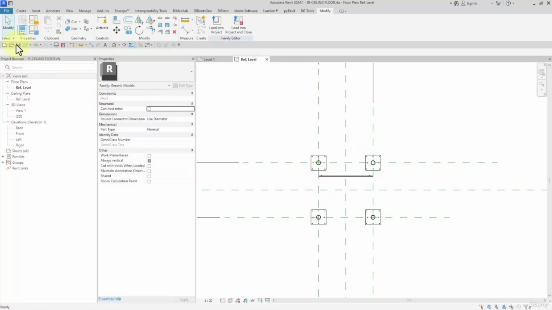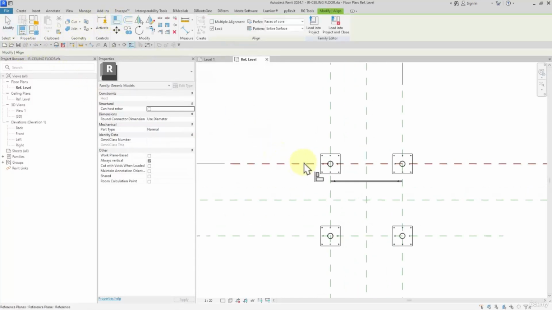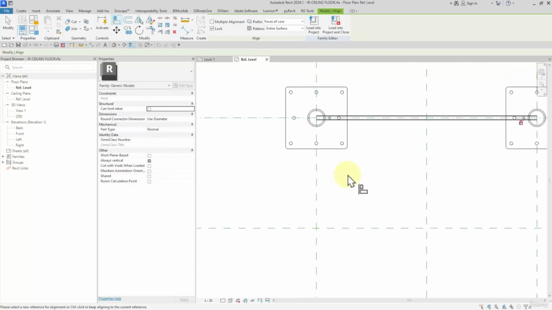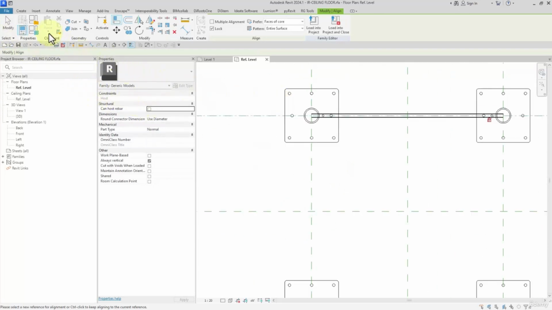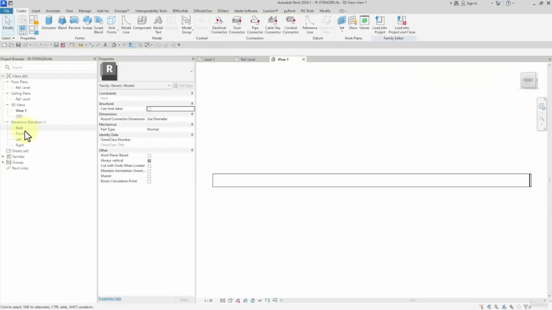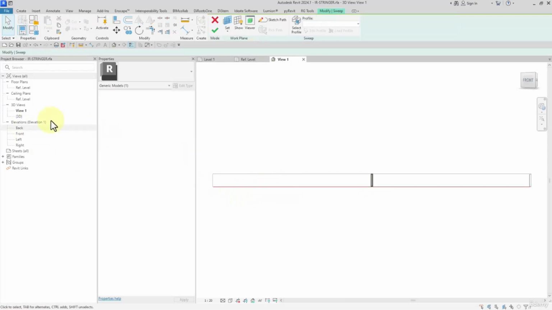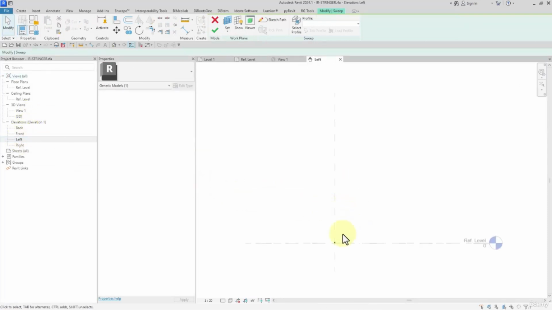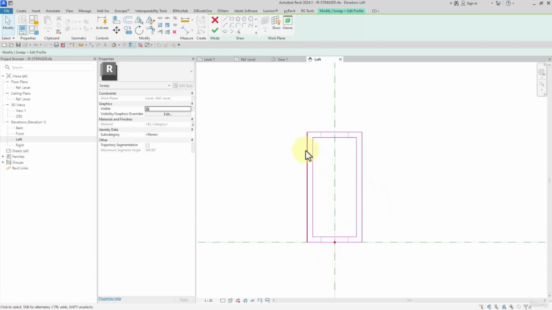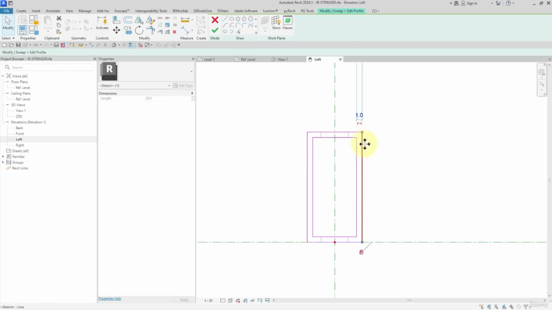Right here, save. Then I align the stringer to the plates. Then let me edit the family since I should resize the stringer. So I zoom in very well. I select them all. Then let me check it.